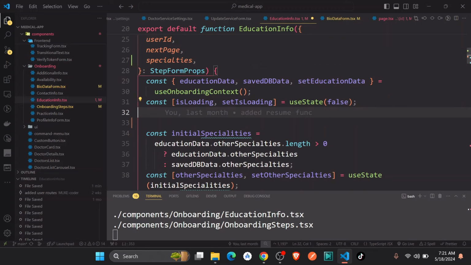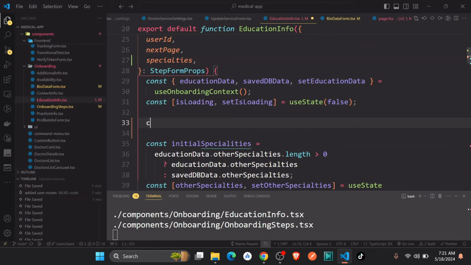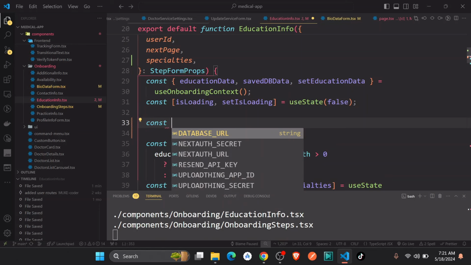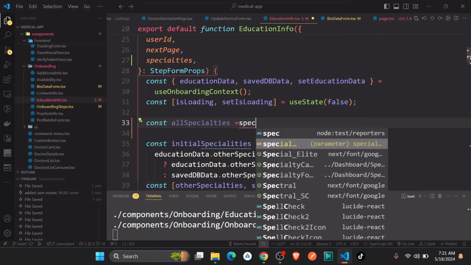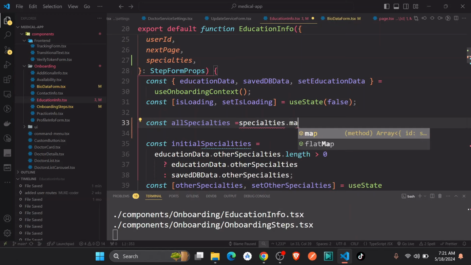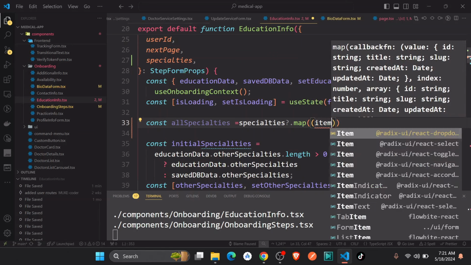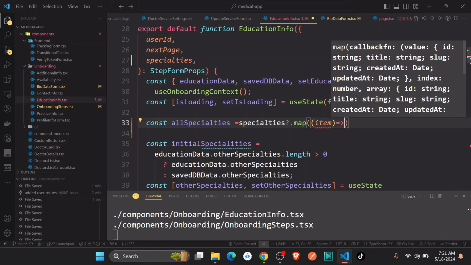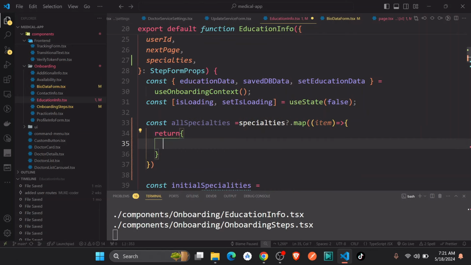Okay, so I could just say const all specialties is equal to specialties dot map. So you have access to a single item, and you're just going to go ahead and return.